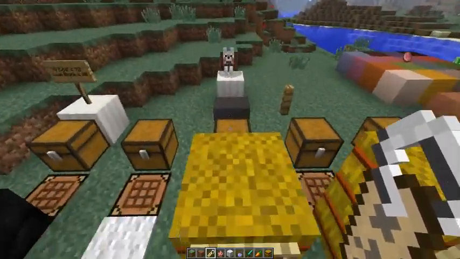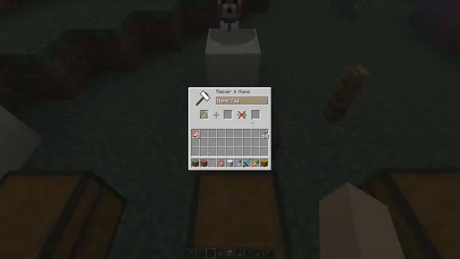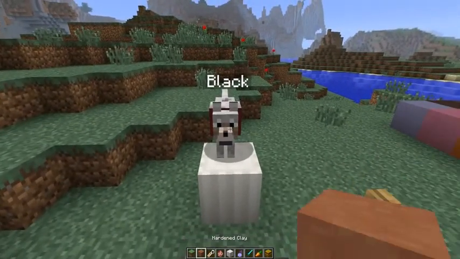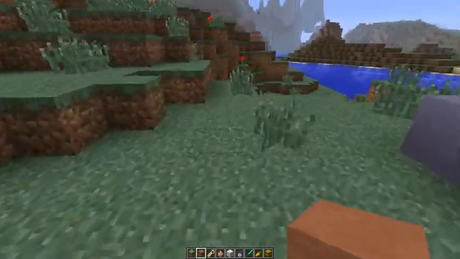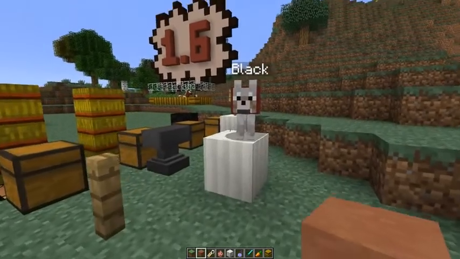But yeah, basically how you name something is take an anvil, toss it in there, go up here, name it whatever you want. So I'm gonna name it Black. So I got a white dog named Black. And you only see the name once you hover over them. So see, nothing there, and it's there.